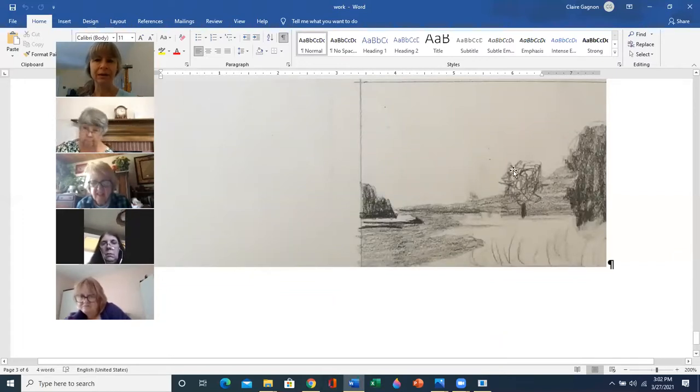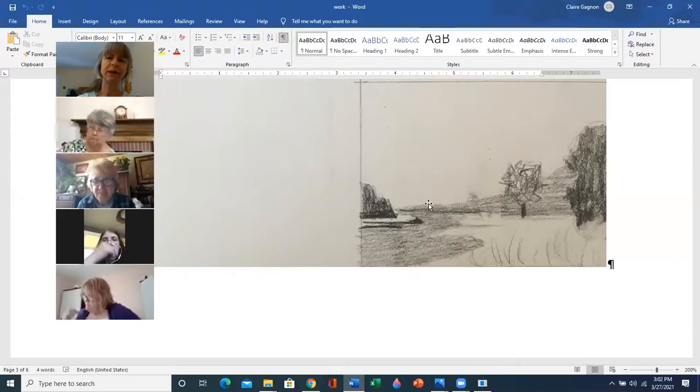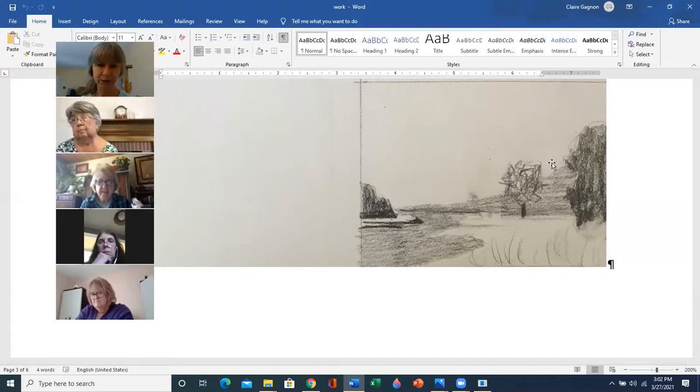What about this sky? Yeah, there's just too much. Too much sky? Right. Nothingness. There's nothing happening there, unless you put in some interesting clouds. You could. I think what's happening is with this line that's created here, it's almost creating the bottom part and the top part almost equal size. So it's not that interesting.